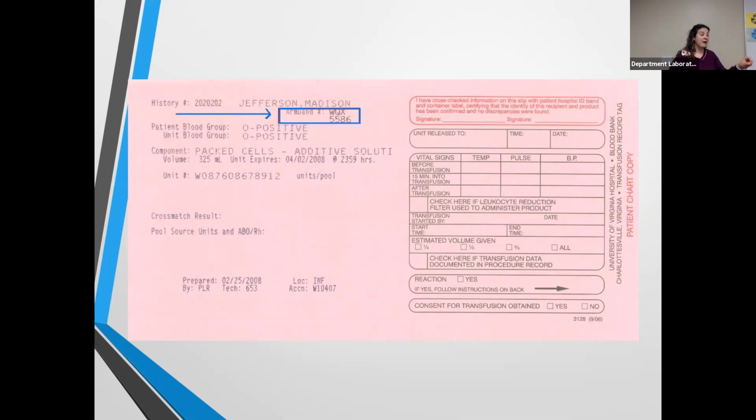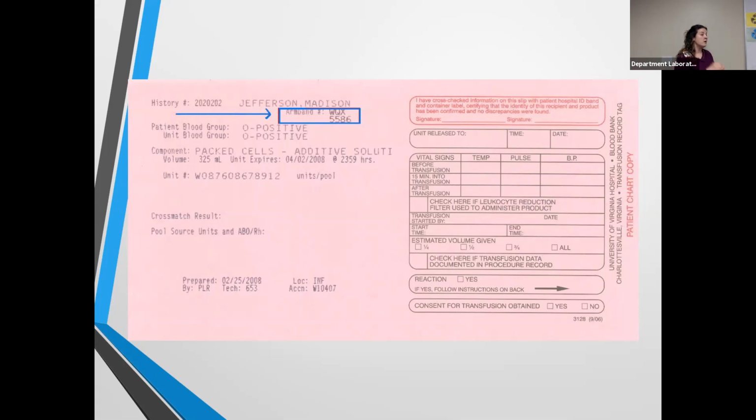The temperature of that refrigerator is not monitored. All right, so you don't know if it's at 4 degrees or 8 degrees. And remember, we have to be within that 1 to 6 degree range. So if a nurse calls you and says, I'm just gonna store it in our refrigerator up here until he gets back from CT, no, send it back to me so I can make sure it hasn't been out longer than 30 minutes, and then I can monitor the storage temperature. Okay, that's a huge deal. So it cannot be away from blood bank greater than 30 minutes if it's not going to be transfused.